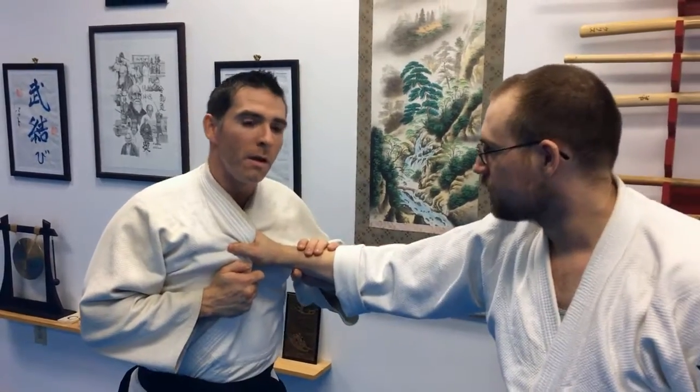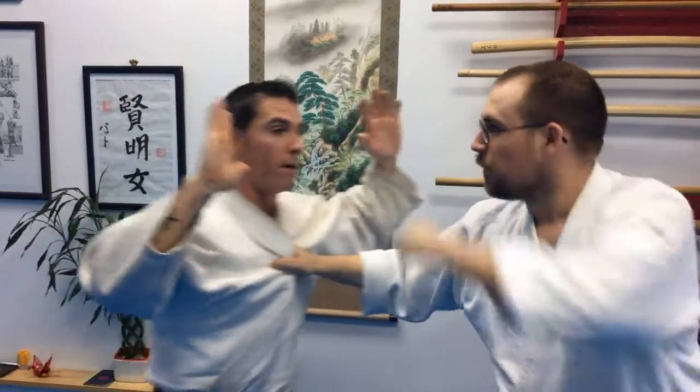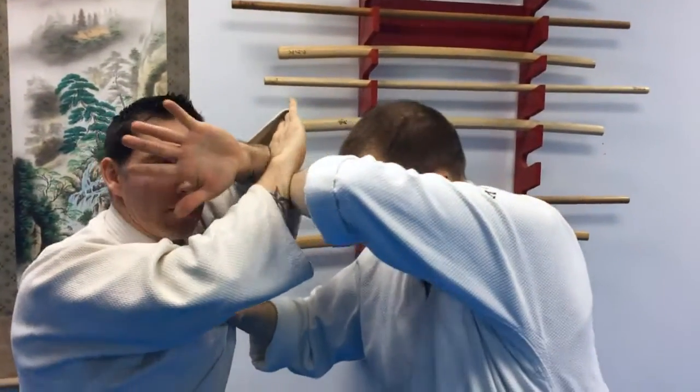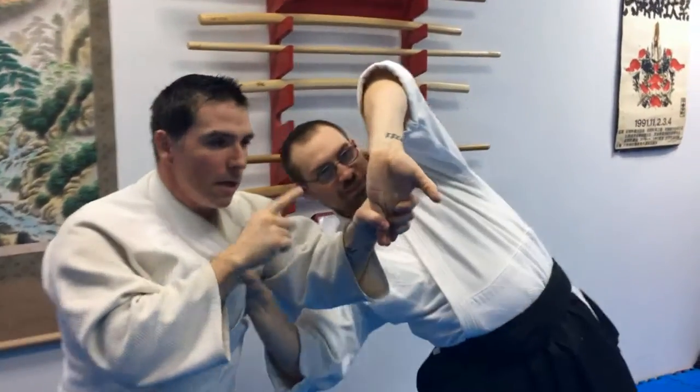Again, grabbing the chest — Mune Dori. Now depending on the situation, he might start pulling me in towards him. When he pulls me in, I want to have my hands in front of my face. Even if his punch is stronger than my block, it's still gonna slow it down. It's not gonna be a full-on blow to my face. With my hand in front of my center, I can slow that down enough and possibly get a finger lock there, causing pain compliance.